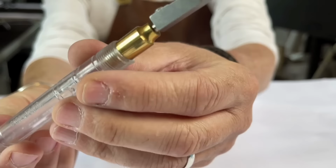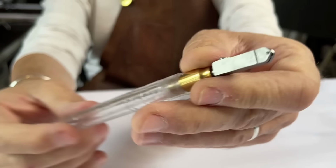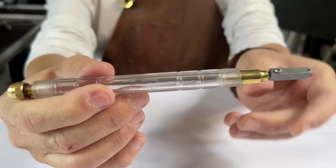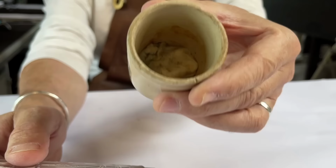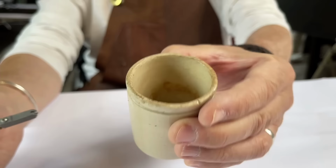So as you can see here, the glass cutter has a small wheel, a tungsten carbide wheel that sits on the front of the glass cutter like this, which has a very slight wedge to it, a little peak, and it is drawn across the surface of the glass to create a weakness in the top surface of the glass. Now generally speaking, as I say, I tend not to put oil in the inside of the tube. I tend to use a reservoir of oil that I've made already in a little container such as this. I've just put some little cotton wool buds in there and I fill it with WD-40. That's all I use. And whenever I'm ready to cut the glass, I dip the glass cutter in the oil reservoir and it's good to go.